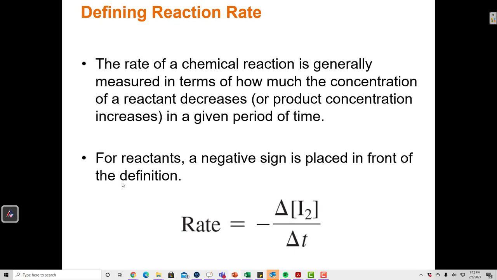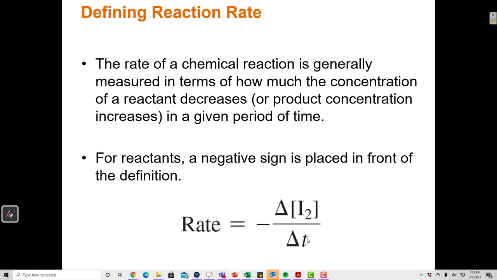So the way that we would express that mathematically is that for reactants, we talk about the change in the concentration of a chemical species divided by the change in time. And when I'm talking about a reactant, I put a negative sign in front of that rate because reactants are going to change in that they disappear over time. So when I am talking about the change in concentration, it's always final minus initial. And the time here, delta T, since I'm moving forward, the final time is going to be larger than the initial time, so that will be positive too.